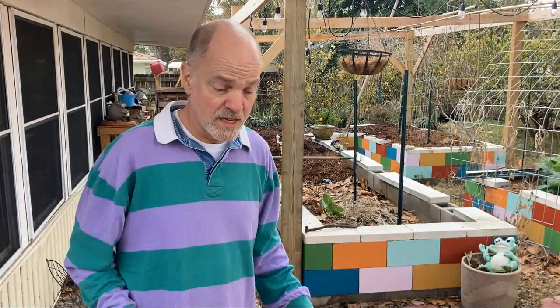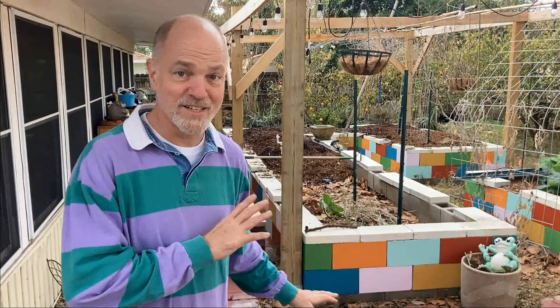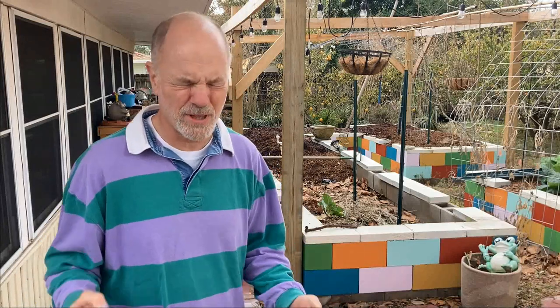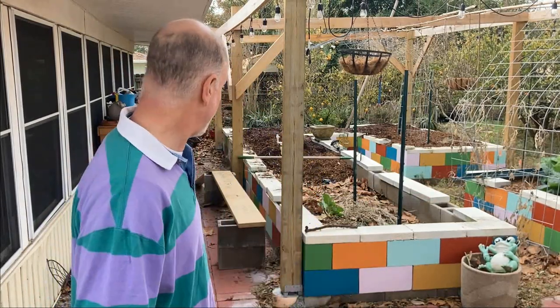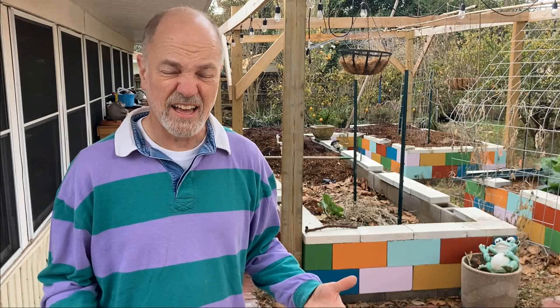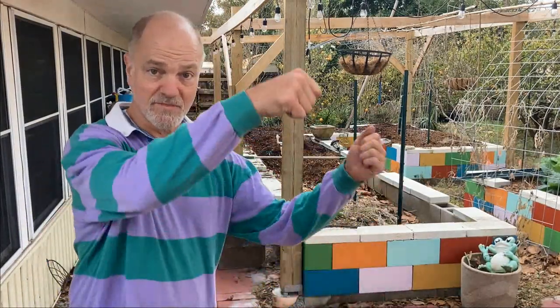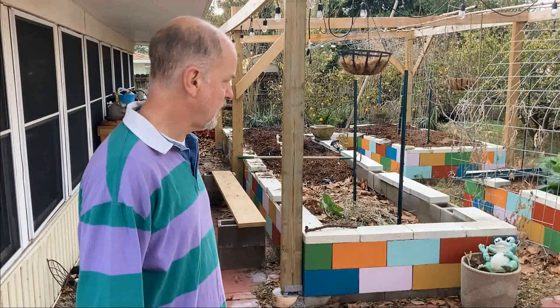Another thing — and this is kind of silly — I have a light wheelbarrow. The natural thing is to get a big strong wheelbarrow, but the problem with that is it weighs a lot. You'll see me tossing this real light one around. It actually holds one-tenth of a yard. I've had it a while — I've even mixed cement in it, though it's got a few cracks now. But it's light enough that when I dump it, it's really easy to lift up and take back down the ramp.